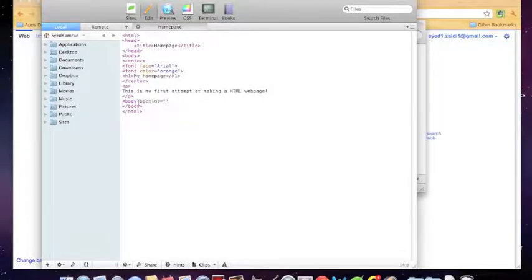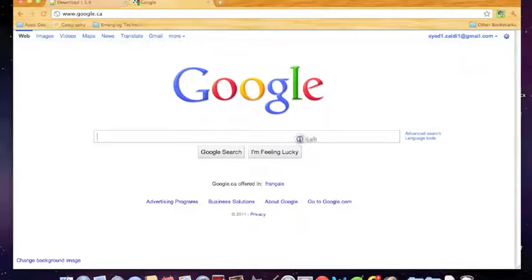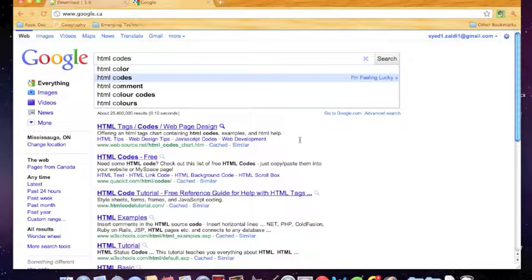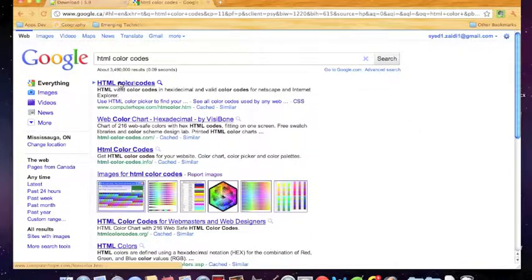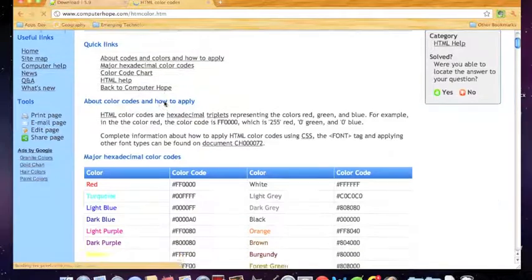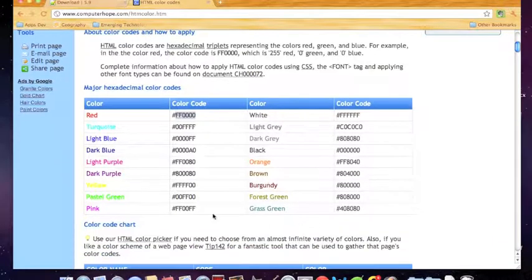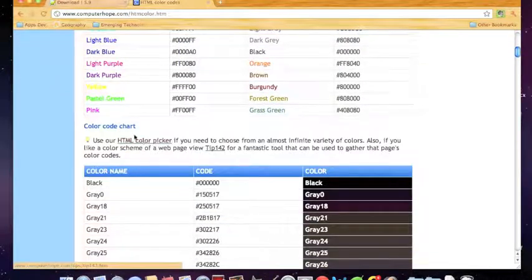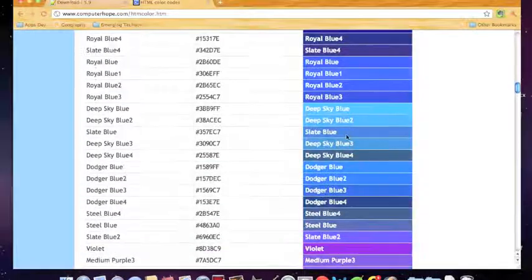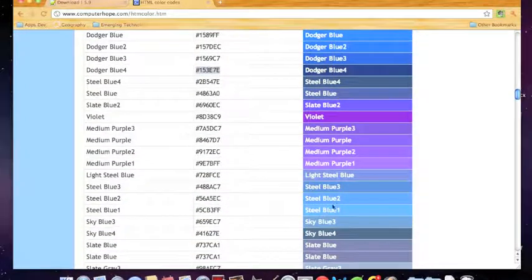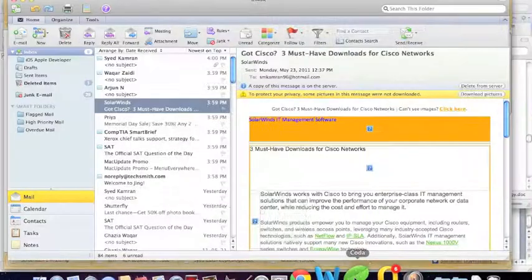Body BG color and equal to, in quotation marks, so you have your quotation marks, and you can choose what color. If you know some HTML code, you can search these HTML color codes up. You can go on Google and type in HTML color codes and you can get a heck load of color codes. So for red, red is this. White is FFFFFF, there's light gray. You can see a bunch of color codes right here. There's a color picker here somewhere too, and there's a bunch of grays. If you like any of these colors, just copy this color code. What is this? Dodger blue 4. I'll choose one I like. Here's steel blue 1. Let's say if I like this color, I'm just gonna copy this HTML code, and that's my bad.